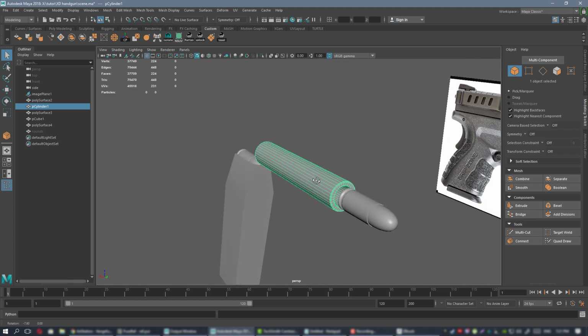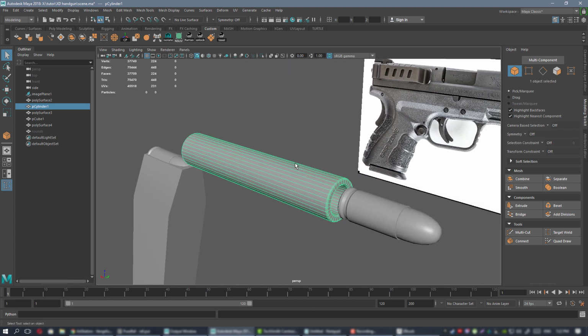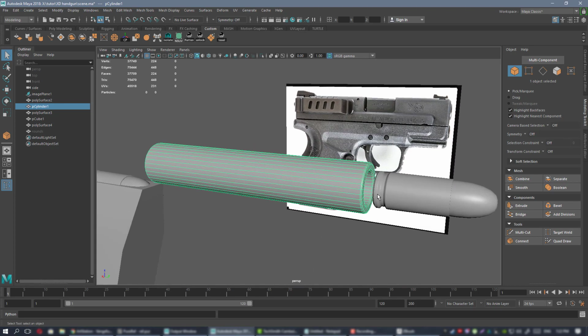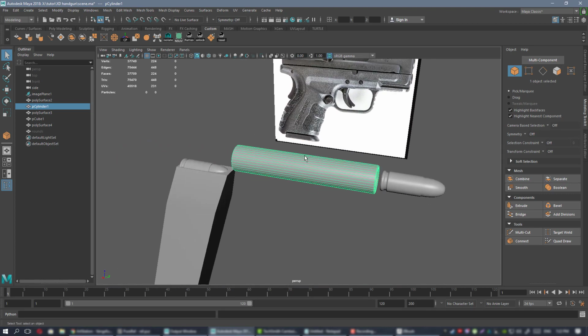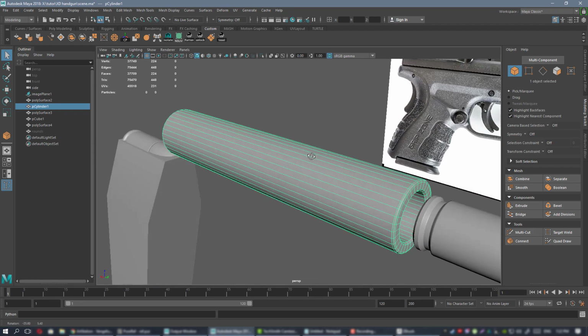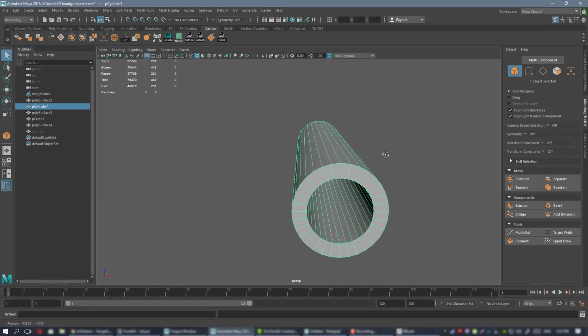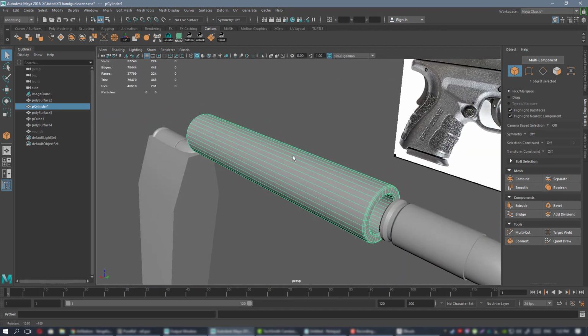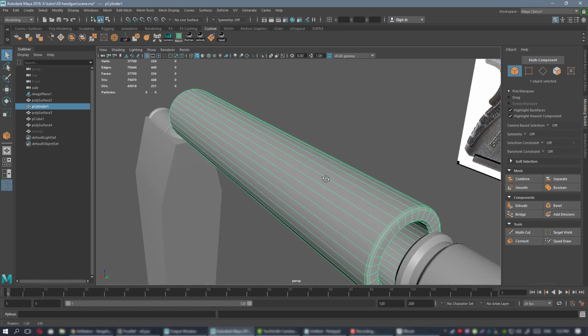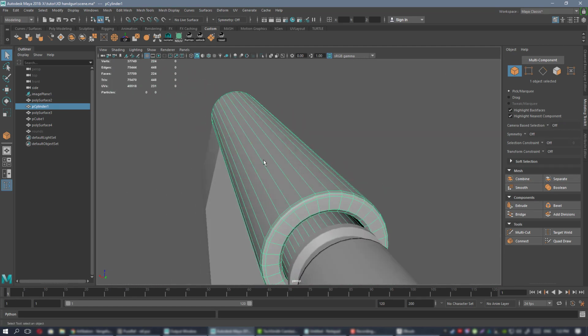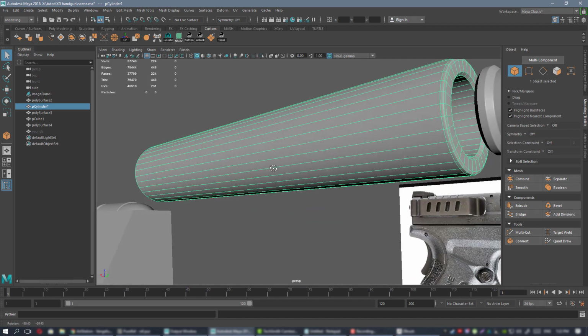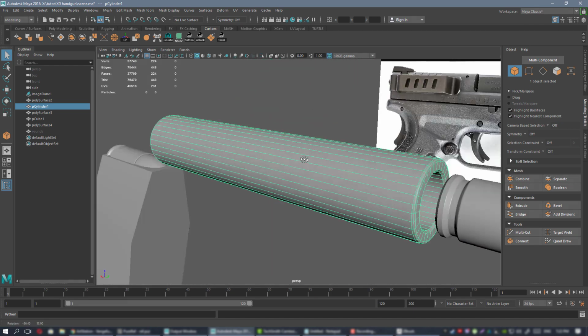Let's do the same with the barrel. The barrel is not completed yet, but it is still a usable mesh. And by the way, that's why, before I do low poly, I make those prepared meshes with the exact amount of edges that I would need for low poly.